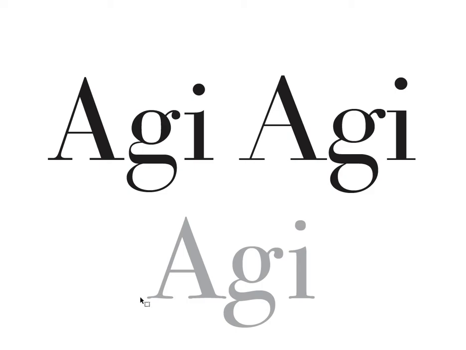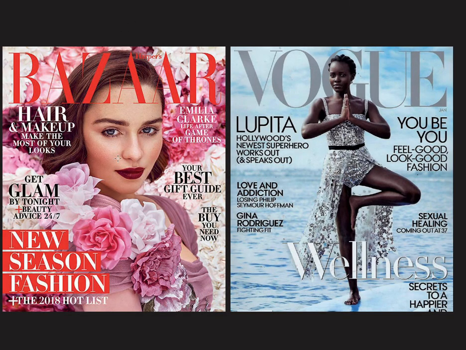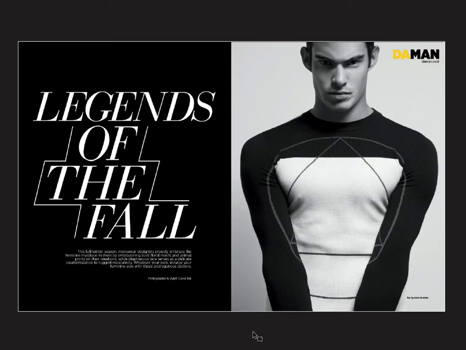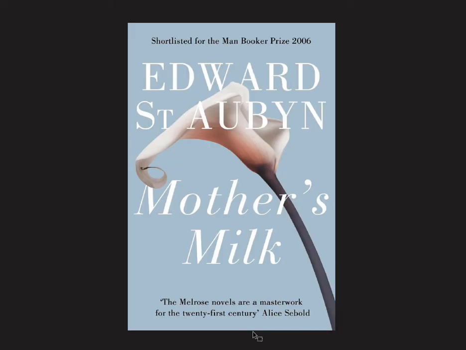So this one, with its thicker serifs and relatively thicker strokes, would probably be the most successful at text sizes, whereas these would be a little bit harder to use unless you know that you have very precise printing. These versions are optimized especially for display. You can notice how skinny the skinny part of that stroke is compared to the thick part of the stroke. This is a font that is never meant to be used at a text size because it is exaggerating the contrast, and the same is true of this one for Harper's Bazaar. And both are using these fonts for at least some of the display type on these covers as well. And there it is on a spread and on a book cover.